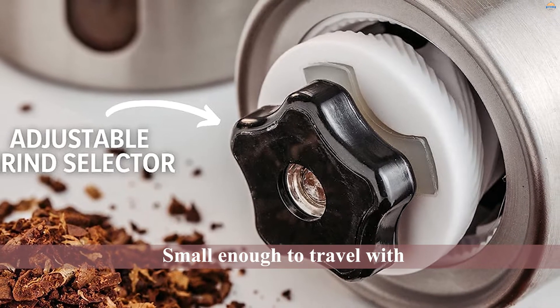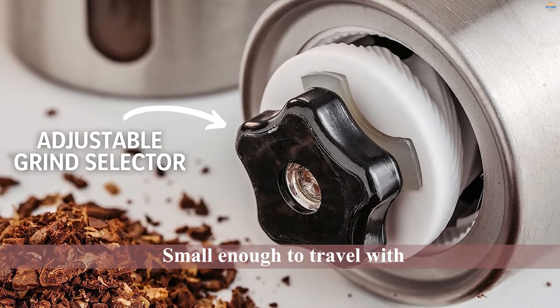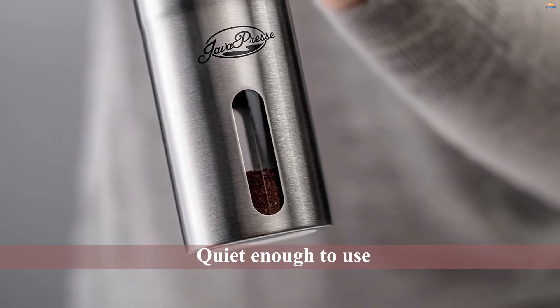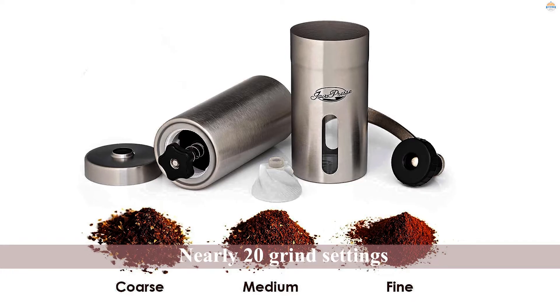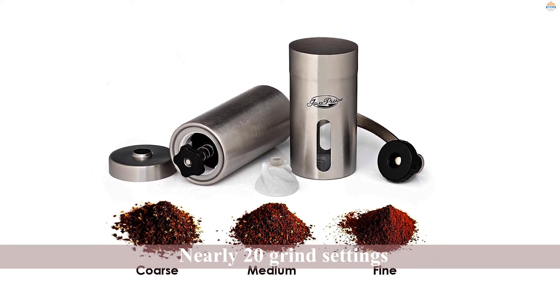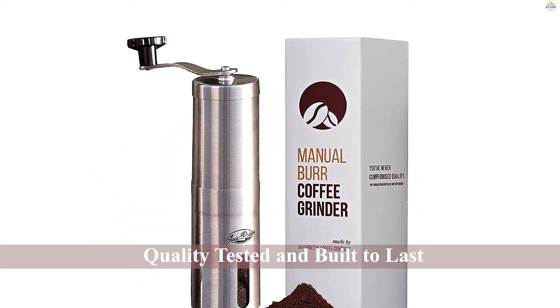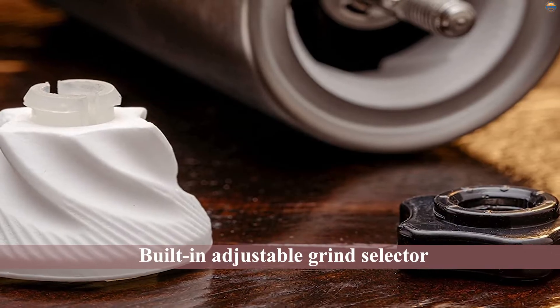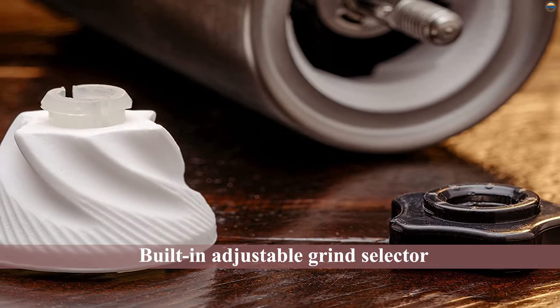Number two: the Java Press manual coffee bean grinder. The Java Press manual coffee grinder is an impressive gizmo — small enough to travel with and quiet enough to use in the same room as your slumbering significant other. Its ceramic burrs can be adjusted to nearly 20 grind settings. If you want a zen-like addition to your morning coffee ritual, look no further. Java Press also offers a great coffee subscription service, plus a library of video tutorials and a podcast. This isn't just an appliance — it's a lifestyle, and a super affordable one at that.